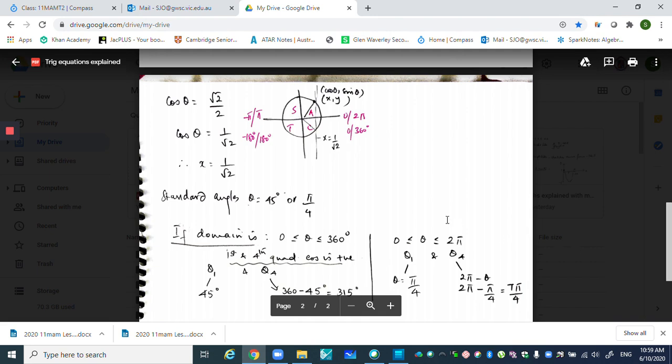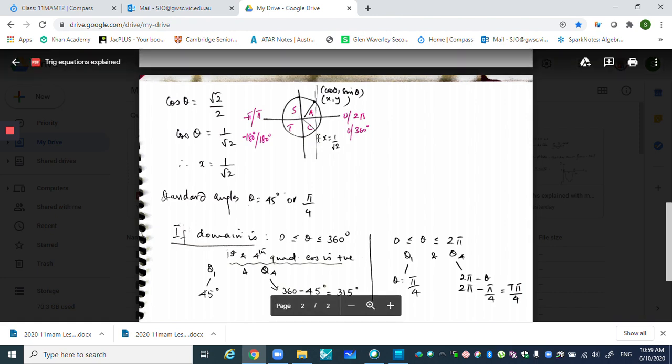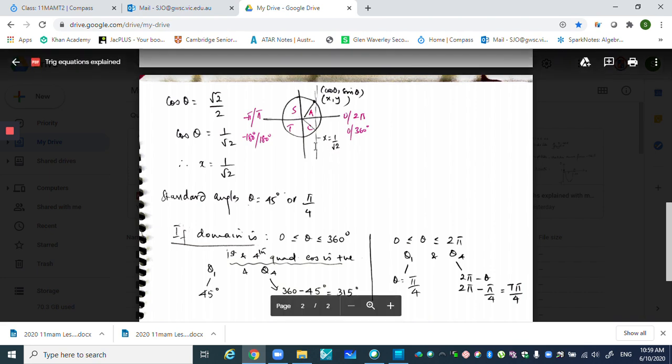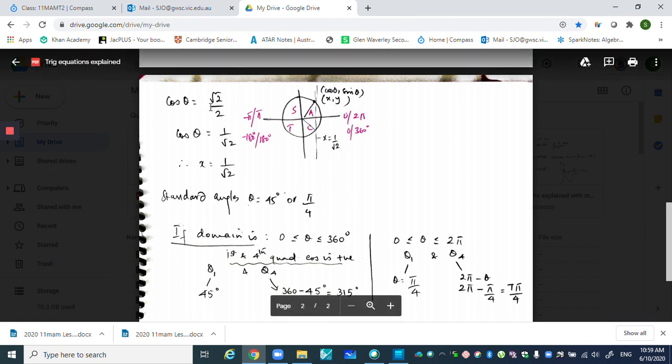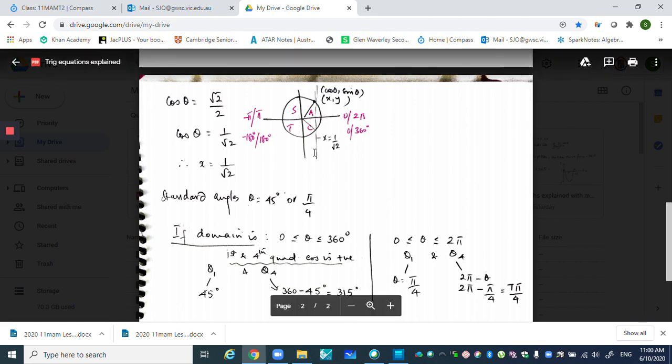And so what happens is, if you know your tables well, that is a line passing through the x-axis. So x is equal to 1 over root 2. And even just by looking at it, if you know these values well, 1 divided by 1.414, it will lie about here, that line. Otherwise, you can think that cos is positive in the first and the fourth quadrant. We know that, first and the fourth quadrant, which matches up to this line that I drew, x is equal to 1 over root 2.